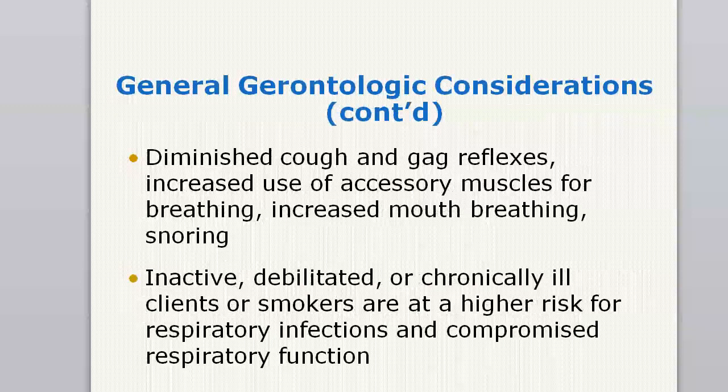Okay. And again, if you remember, they also have diminished cough and gag reflexes, increased use of accessory muscles for breathing, increased mouth breathing, snoring, and inactive, debilitated, or chronically ill clients or smokers are at higher risk for respiratory infections and compromised respiratory function. That's why a lot of these patients are at risk for pneumonia, and we truly recommend that they get the pneumonia vaccine to hopefully decrease the risk or incidence of getting pneumonia, which we're going to talk about in just a little bit. So that's just a recap of some of the important information from your reading.